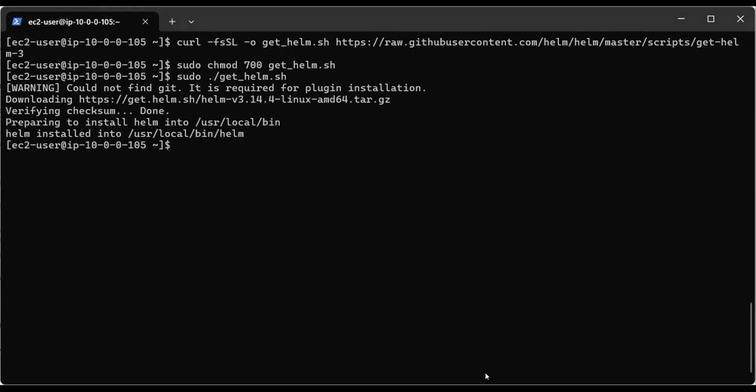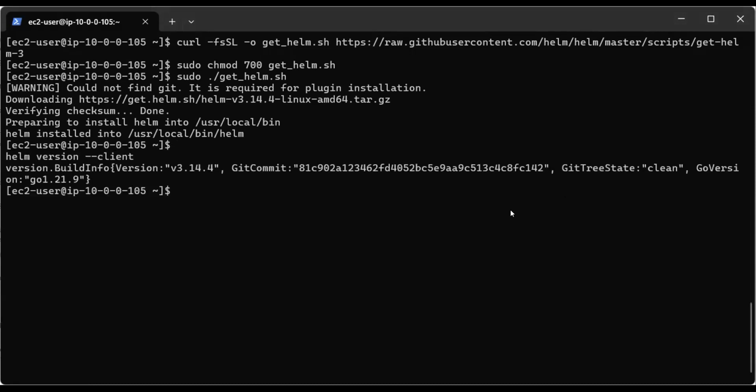I'm checking the client version. See, this is a version, okay? Version of our Helm.